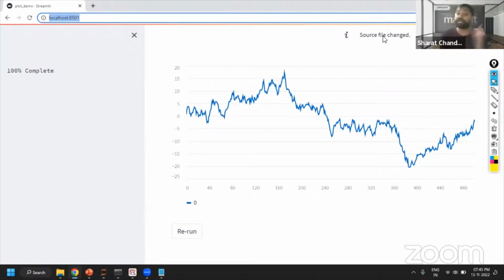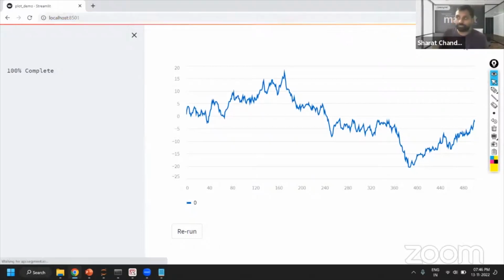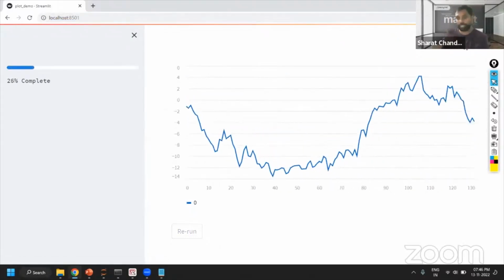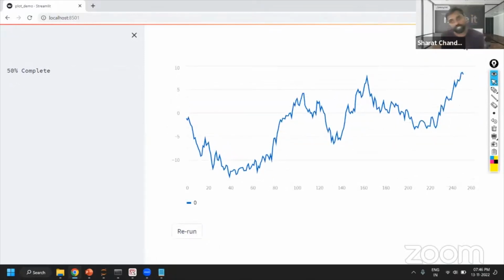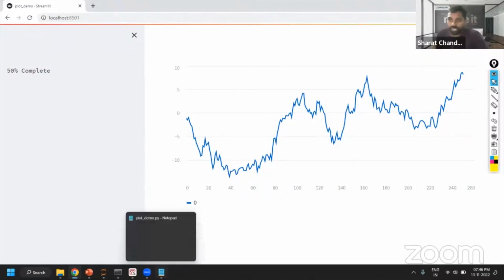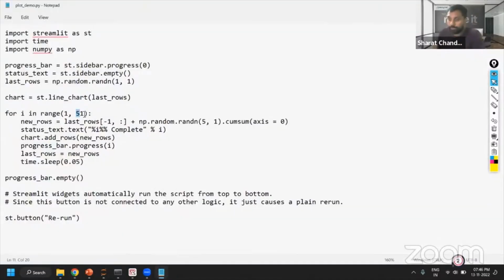Automatically, the changes are detected, and it is asking us to rerun the code, or you can always say rerun. Always rerun will take care of the rerunning part whenever there is any change in the code, right? Or you can manually say rerun. So again, very simple. I'm changing this to 76 now, right? It is not changing yet.